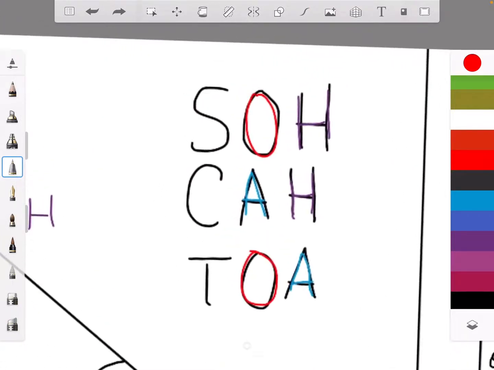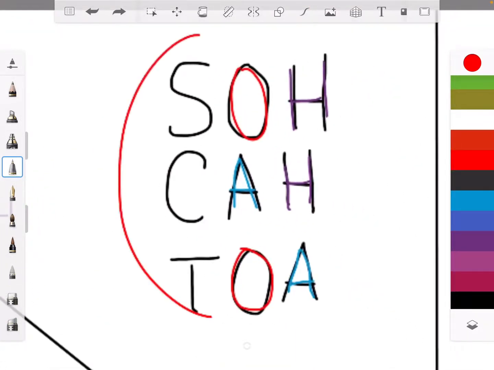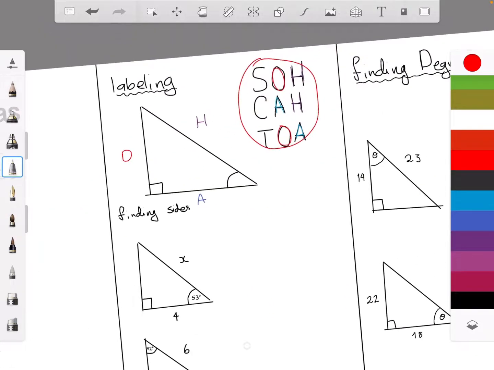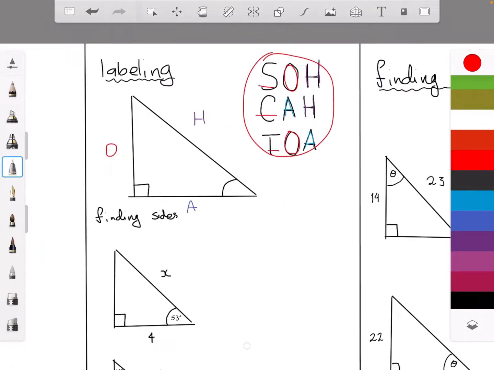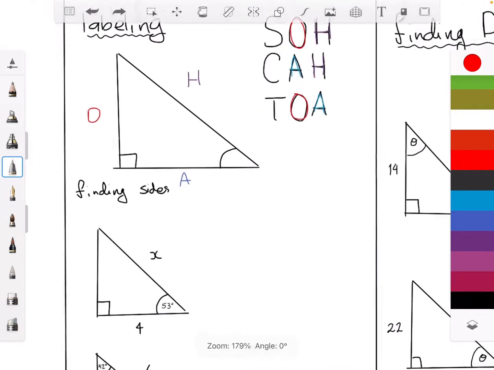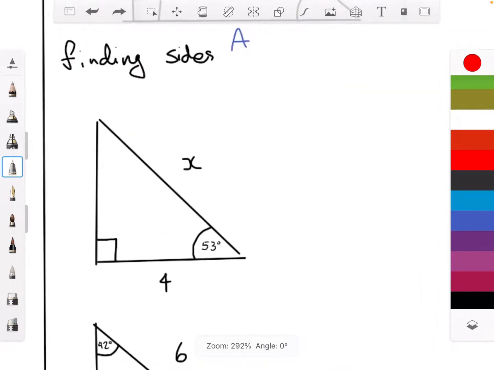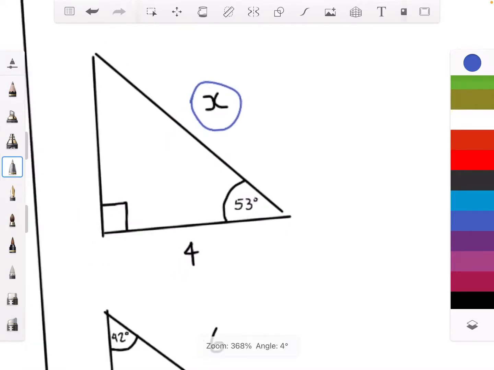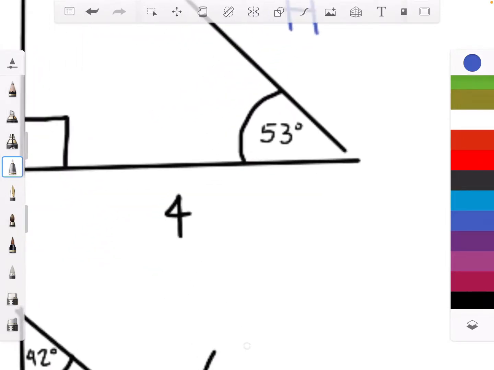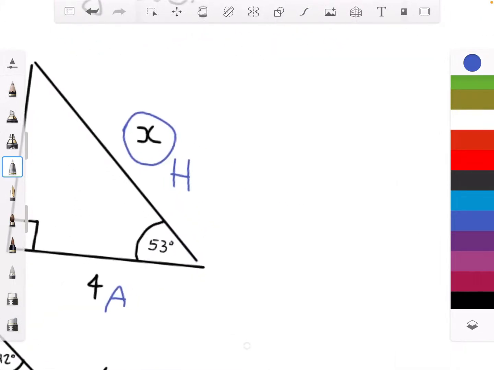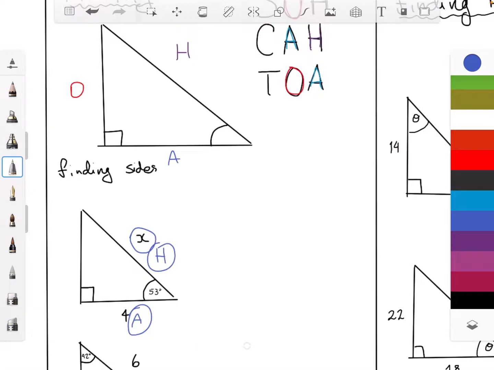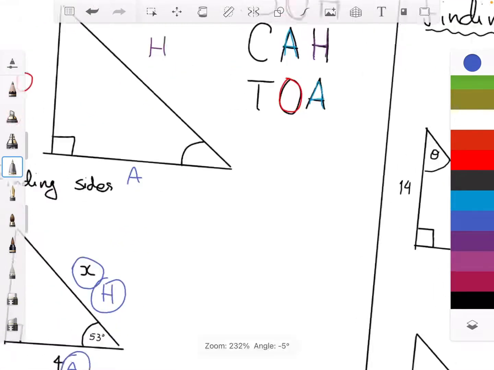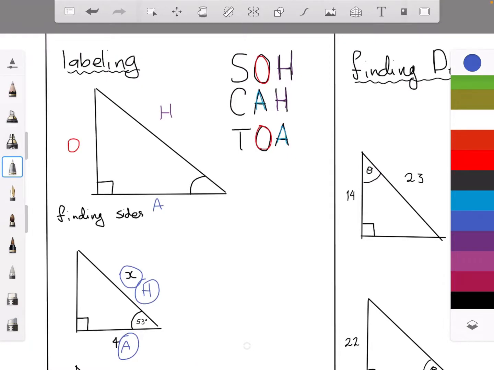And these are the rules for finding length and degrees. It's the sine, cos, tan rules. So in this question, to figure out what you have to use, you have to see what you're given. You are given the hypotenuse and you are given the adjacent. So you're given these 2 letters and you have to see where they belong. Like what formula has these 2, A and H? It's cos formula.